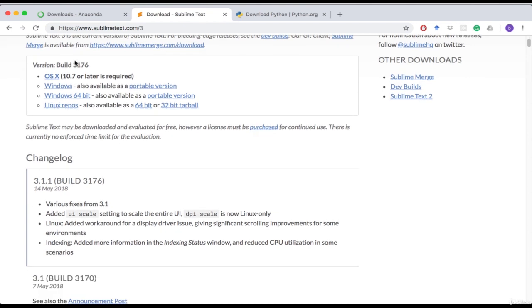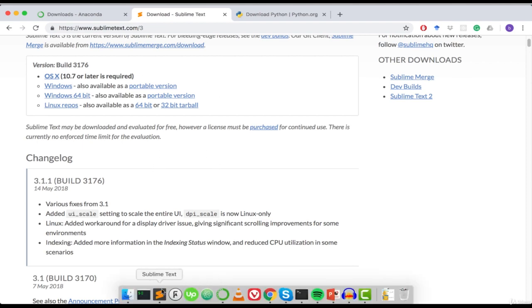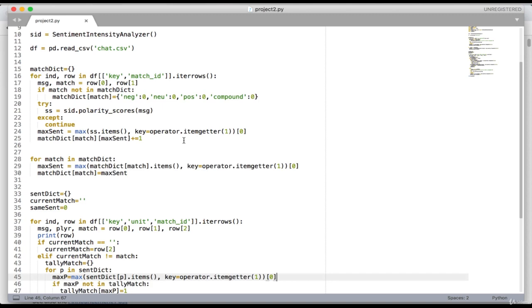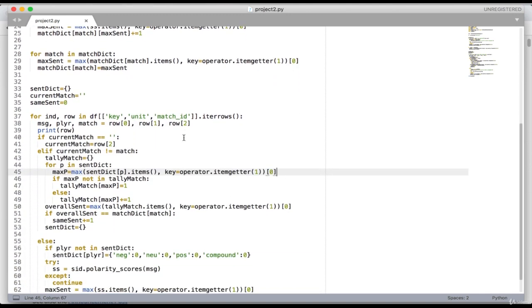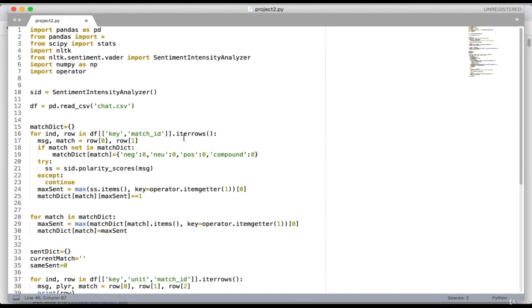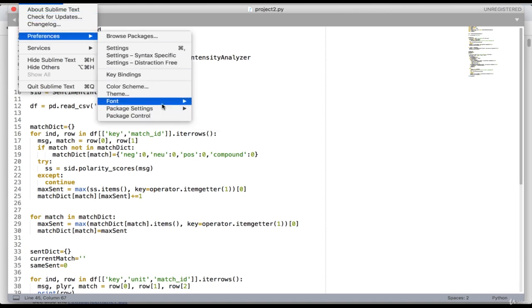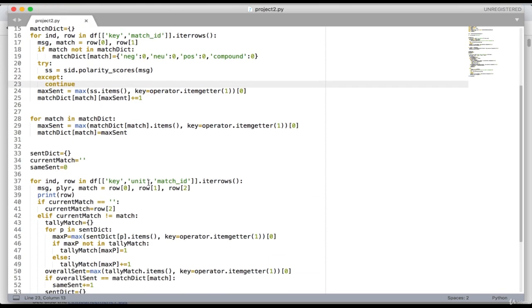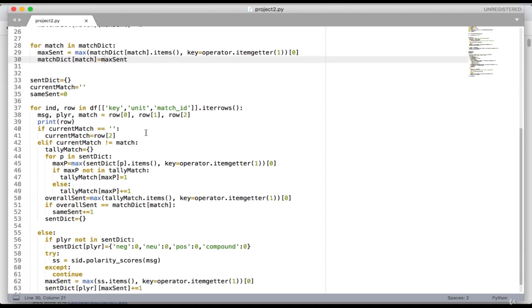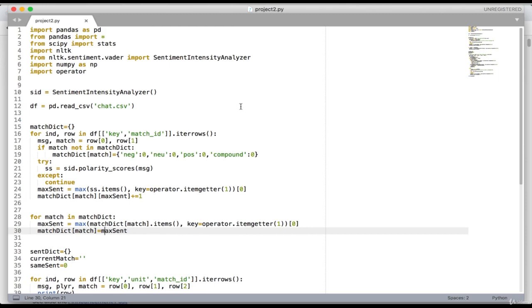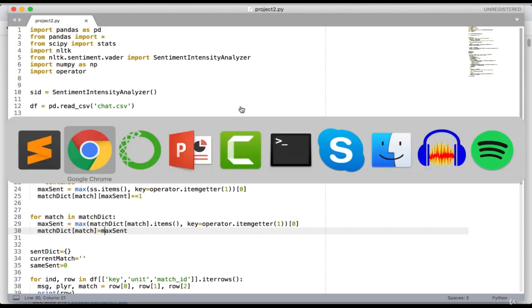And use your operating system. Download the operating system of your choice, and what a Sublime text editor will look like is something like this. This is with real Python code. I've made it black and white so you can see it more easily, but you can change all the color schemes and stuff if you want from within. And you'll notice, oh yeah, colors here, and it gives a bunch of other information. So that's what Sublime Text looks like, at least the way I've built it so that you can see it easier on a screen.